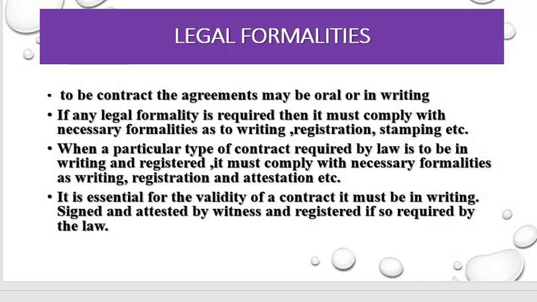To be a contract, the agreement may be oral or in writing. If any legal formality is required, then it must comply with the necessary formality as to writing. Like if we want to sell an immovable asset, then it should be properly registered and the proper stamp duty should be paid under the Stamp Act. When a particular type of contract is required by law to be in writing and registered, it must comply with the necessary formalities: writing, registration, attestation, etc. So it is essential for the validity of the contract. It must be in writing, properly signed and attested by witnesses, and registered if so required by the law. If the legal formalities are not done as per the law, then it is not a valid contract.